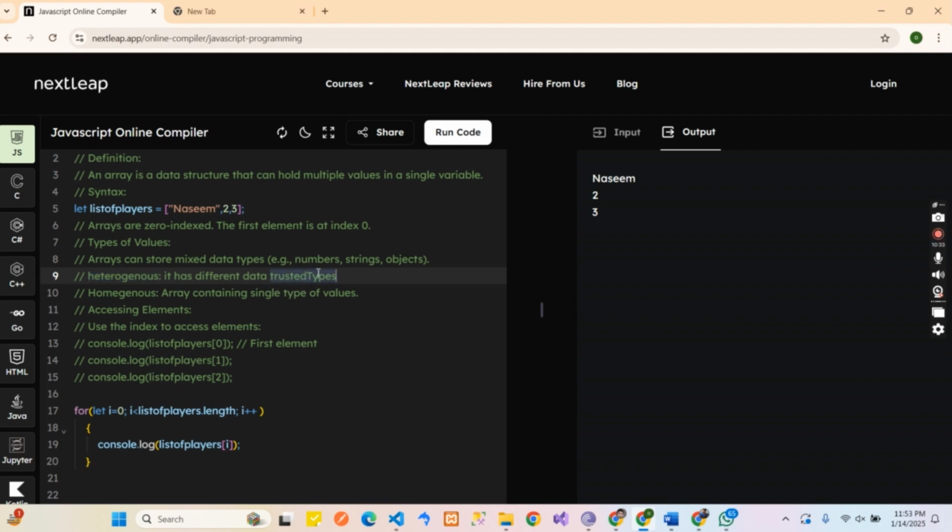Here this is a string, this is simply a number, and it can also have a boolean value, false. If we run it, we will see that false will be printed. So we have three different data types inside an array. This is called a heterogeneous array.